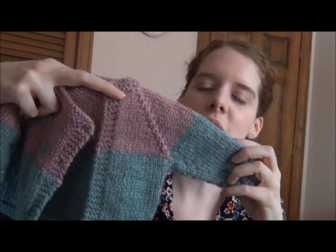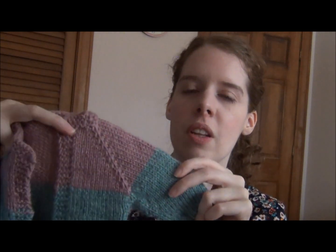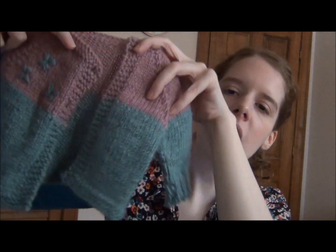I love the size of it. I love the fit. I absolutely love that the increases are done along four points, one side of the sleeve and another side of the sleeve. And not only does that look decorative, it makes it super easy to make. Also, there's garter stitch along the collar and the bottom.